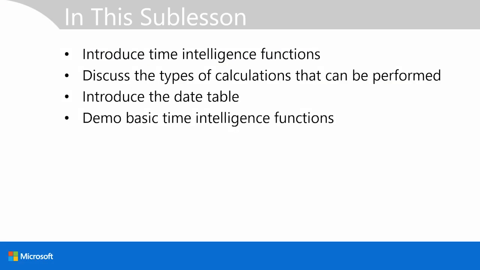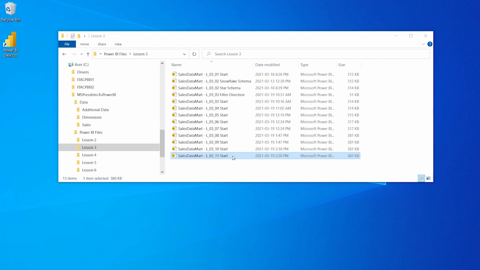In this sublesson, we're going to introduce time intelligence functions. We'll discuss the types of calculations that can be performed. We'll introduce the notion of a date table, and we're going to demo basic time intelligence functions. So let's go ahead and get the desktop file open that's going to support this sublesson.